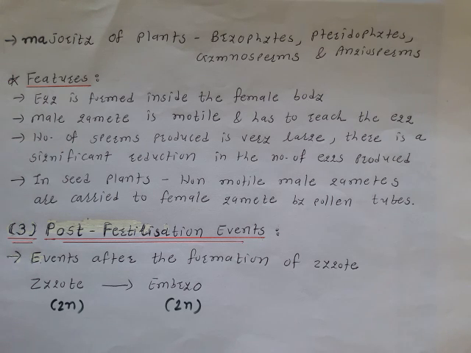By further development, the zygote develops into an embryo. It frequently undergoes mitosis. The number of cells increases, tissues are formed, organs are formed and the organism is formed. So, the zygote is the first cell to form the entire body of the living organism. The zygote is diploid, undergoes mitosis, and further development takes place.